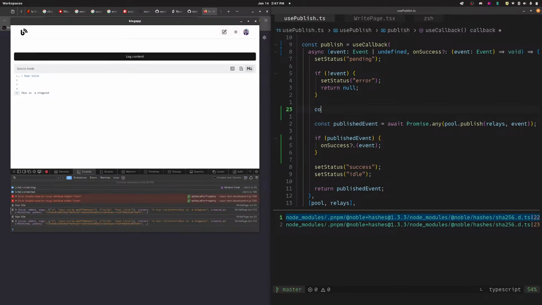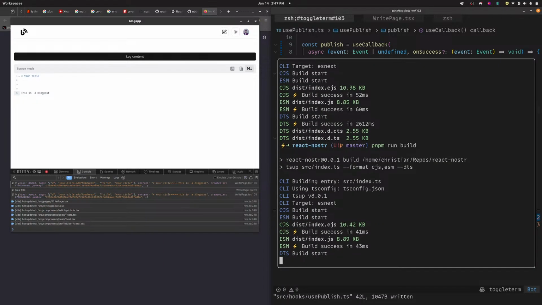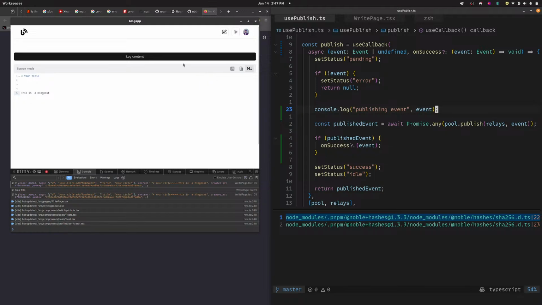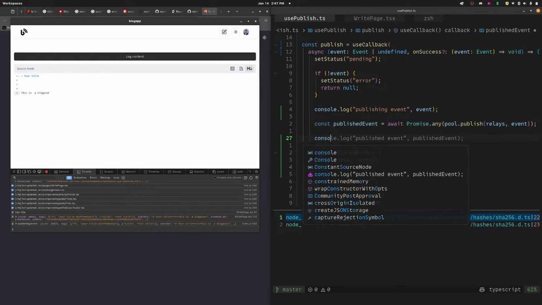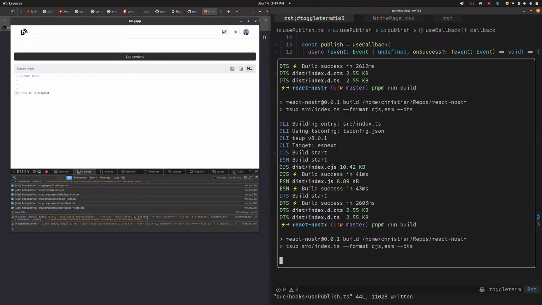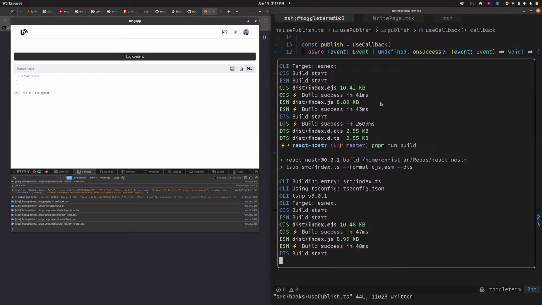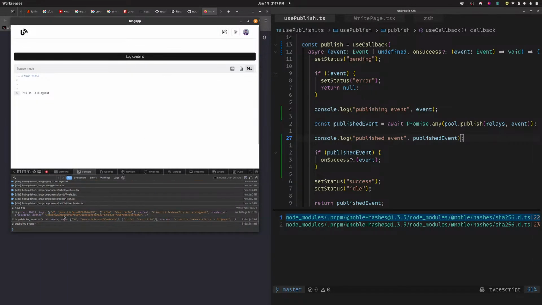Let's do console.log publishing this event, and then I'll also run the validation after that. Okay. So it comes back with that. So is it a valid event?